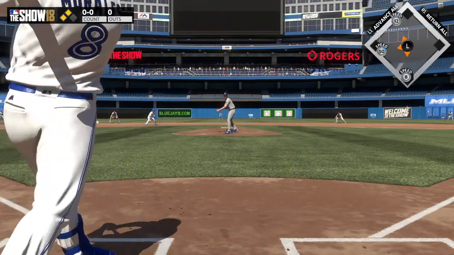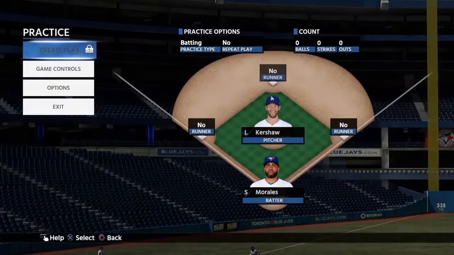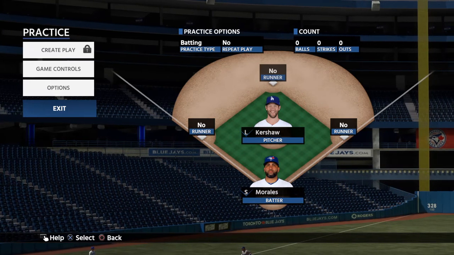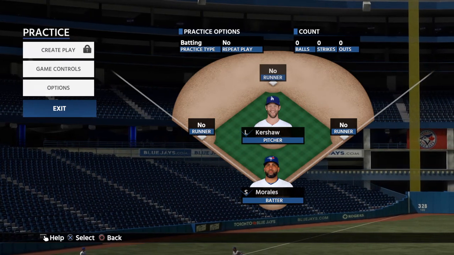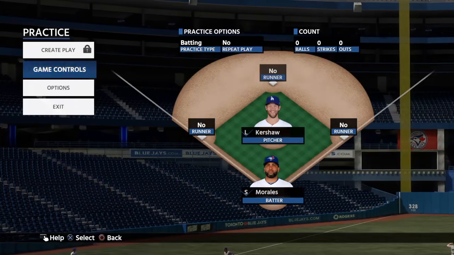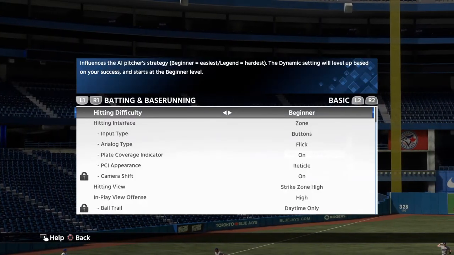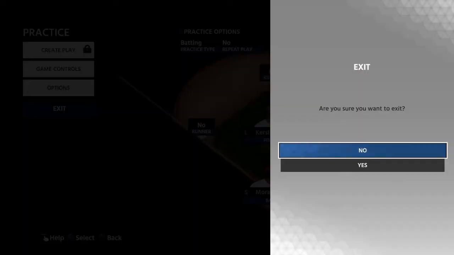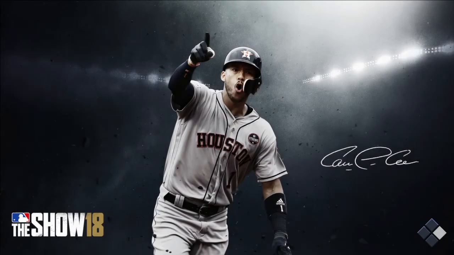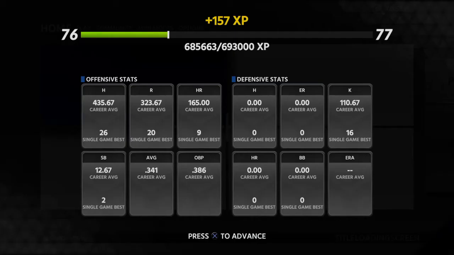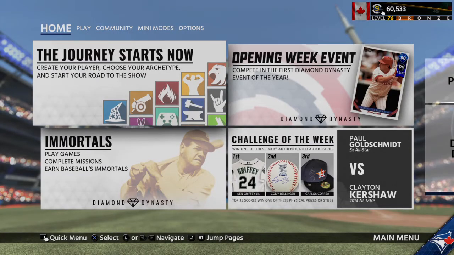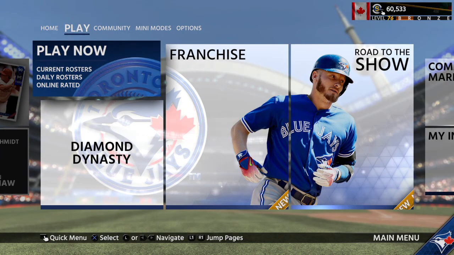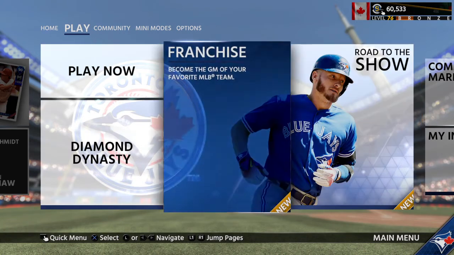So yeah, these are the settings I use. I know Movie Gaming and Cardinal Bird have made their settings videos too, so definitely go and check those guys out for more on what to use. But these are my settings. If you want to be a somewhat competitive player in this, I would recommend somewhat following these settings. The bare minimum: you want to use pure analog pitching, and then strike zone hitting with either wedge PCI or reticle PCI. Those are some of the most common questions I get asked when I stream.